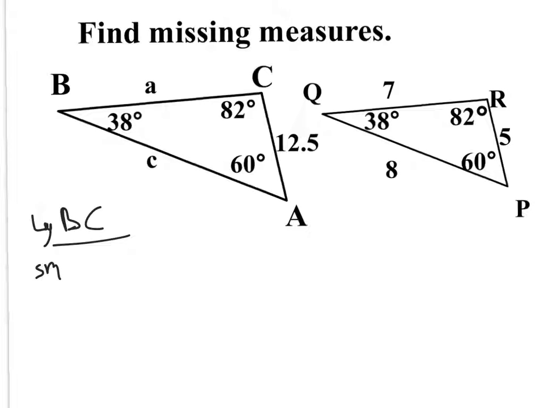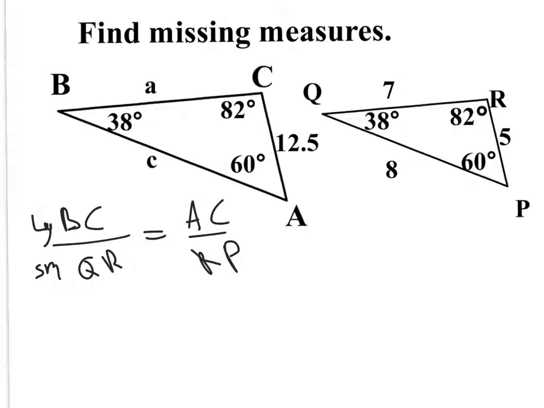So what side is proportional to BC on the small triangle? QR. Okay, and make sure you're aware of which one's proportional. Now, the easiest thing to do is look at the angles. 38 to 82, 38 to 82, so it must be that. Then we set it up to where it's equal to something. So let's go with a side that we do know. The only side on the big one that we do know is AC or CA. What about the small one? RP.